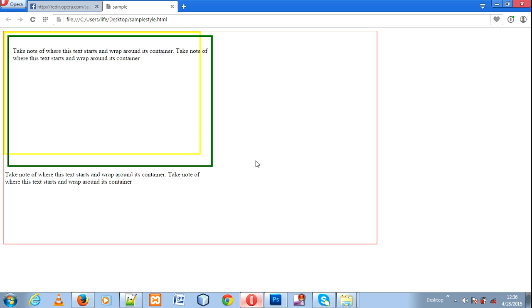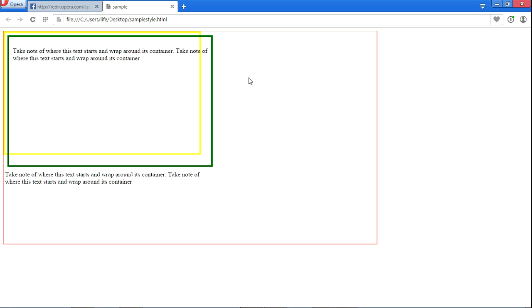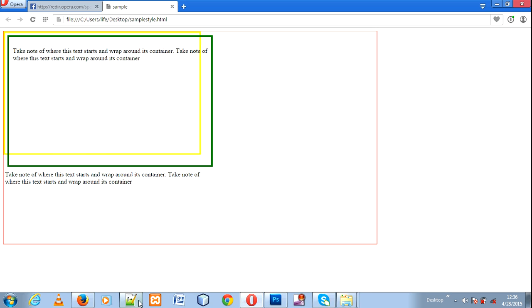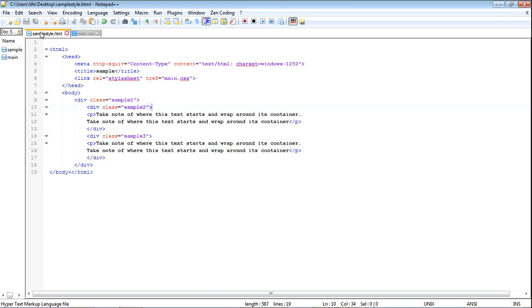What is happening is what they call the flow of the document in a browser. By default, the element that you put in your HTML, sample div 2, comes before sample div 3.